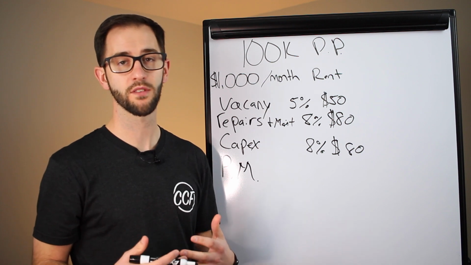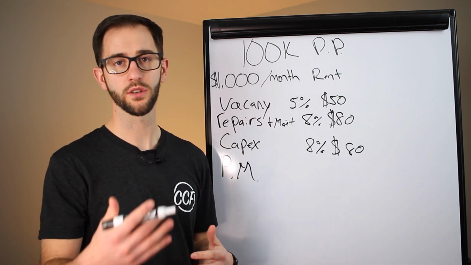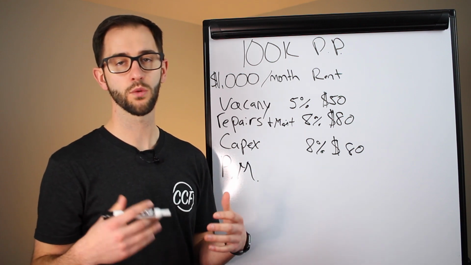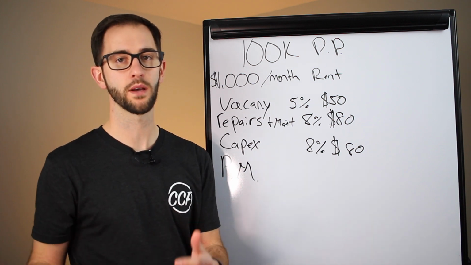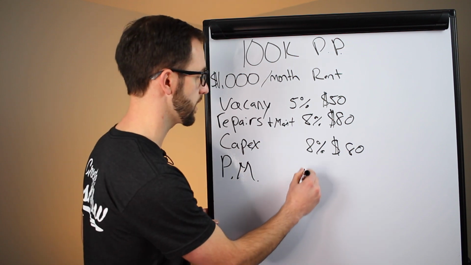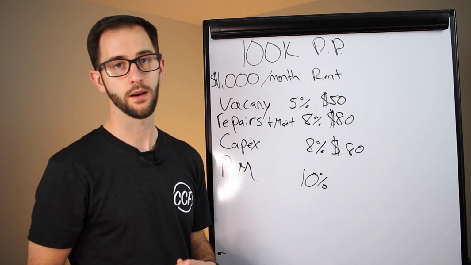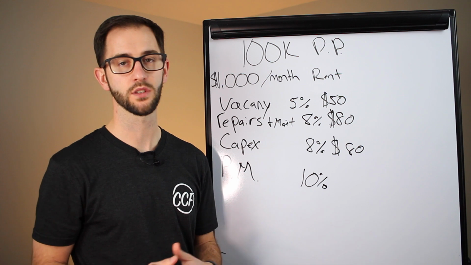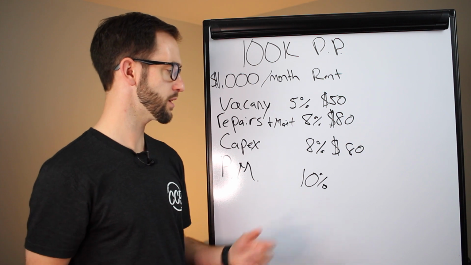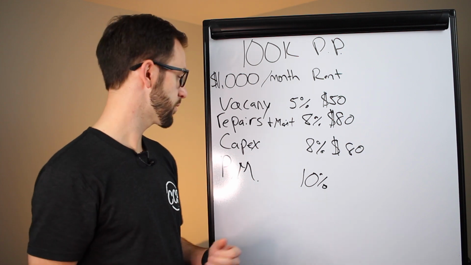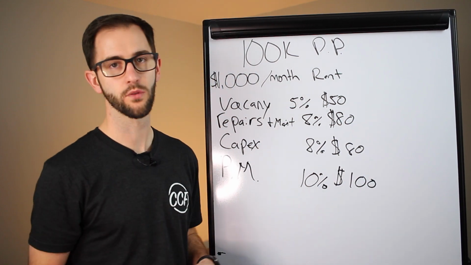Also, if you're self-managing, you have to value your time. So you need to include this in your numbers and pay yourself for the management work you're doing, and then nothing will change when you assign it out to a property manager. It'll just go to them instead, but your cash flow won't change at the end of the day. The pretty common industry standard for property management is 10%. That can change with different asset classes. When you start getting into multifamily, you can slightly lower that and pay per door. But it's pretty typical nationwide for single families to be 10%. So in this case, we're looking at $100 for property management.